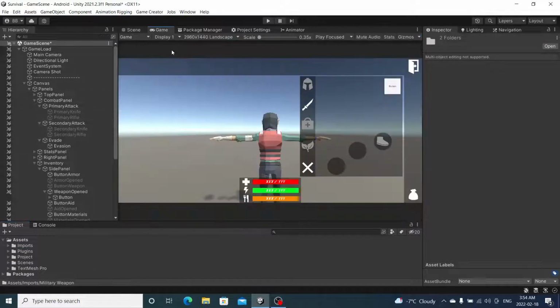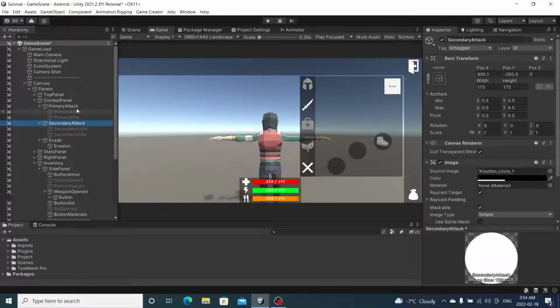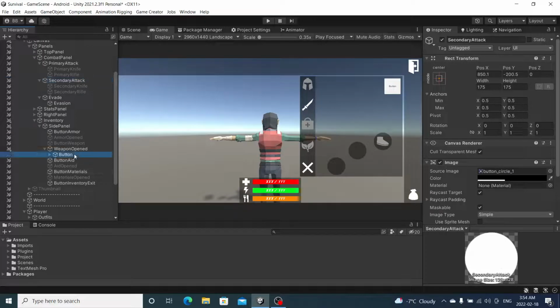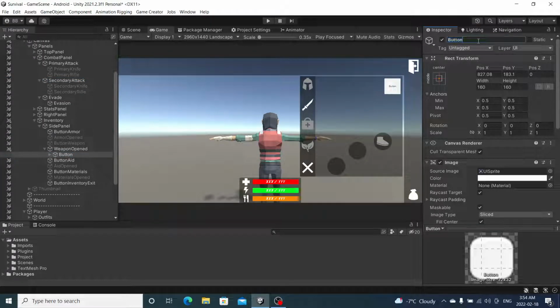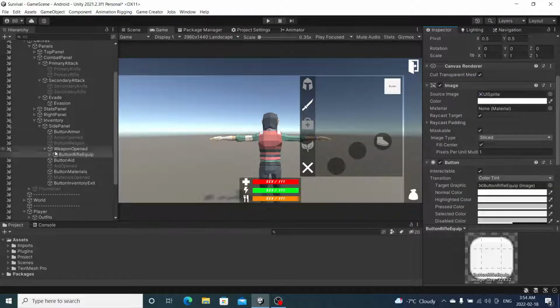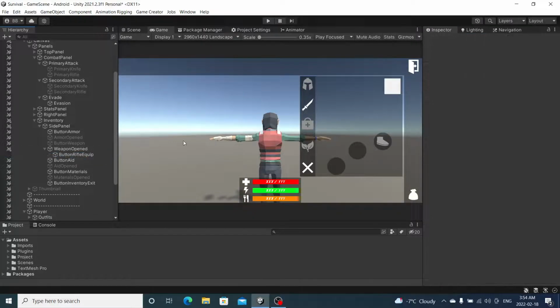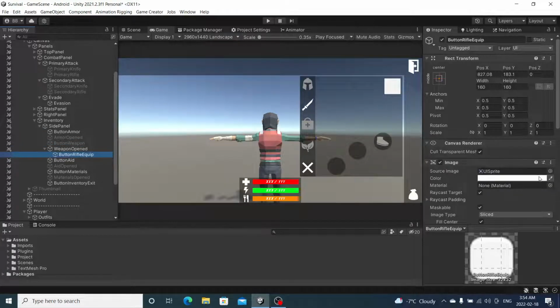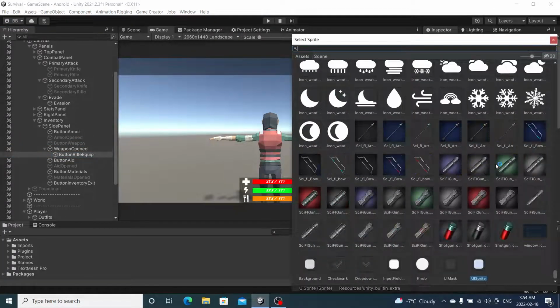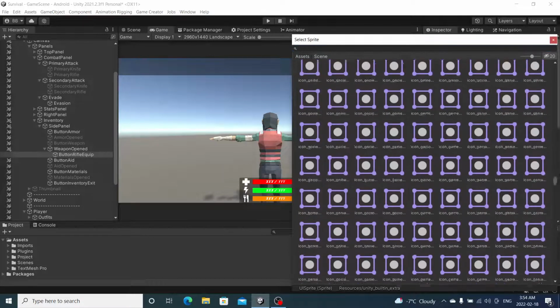Alright, so for the picture, I guess this will be a placeholder for now. So we're going to do button rifle equip. And I'm going to delete the text mesh pro here. We're going to add the image of the rifle, or a rifle for now.